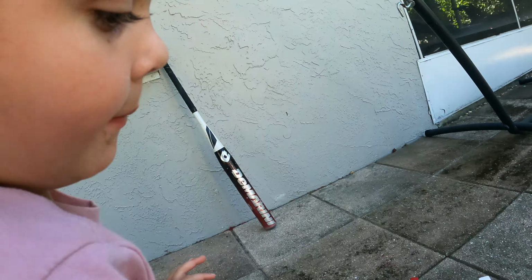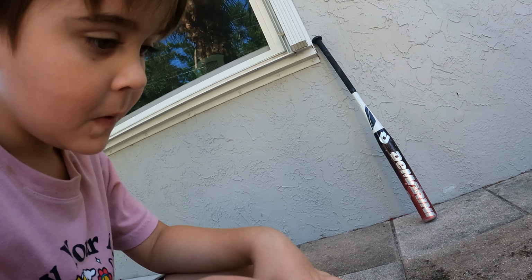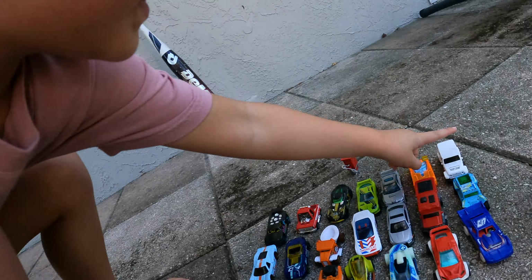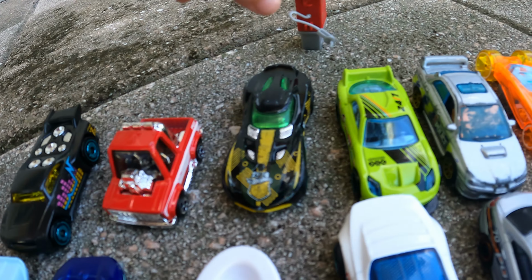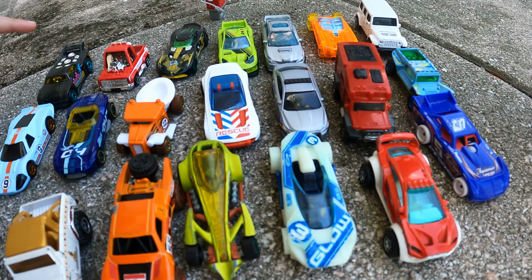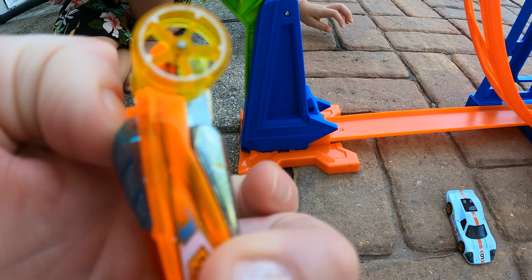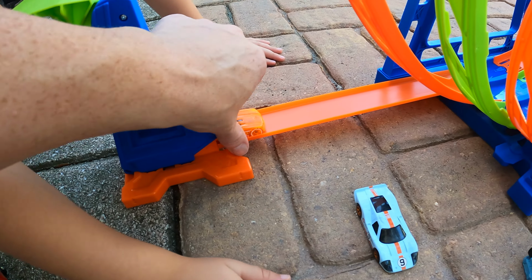That's my favorite. All the time I play with this one. This one. You mean this one? I mean not that one. This one. Not that one. I don't know. I tried this crazy one. This one is little. Looks like it would open up or something, but it doesn't. Mom! That's just a trap.